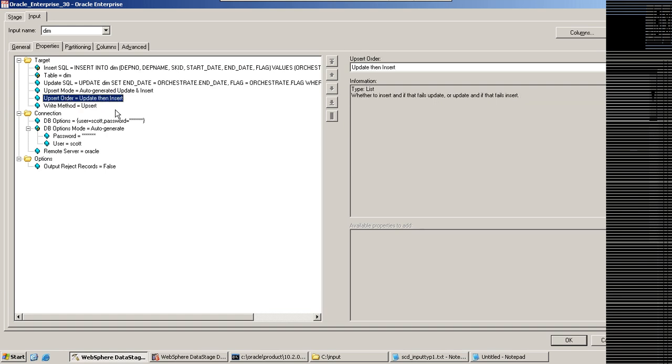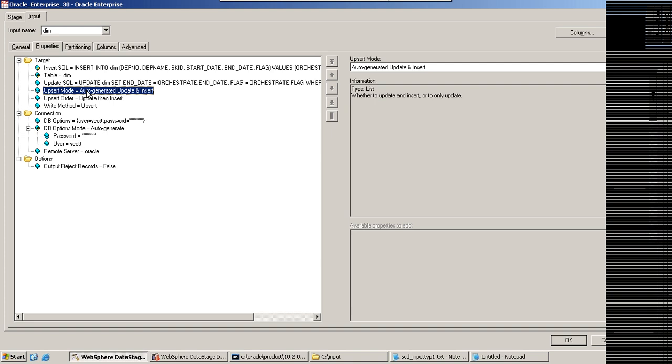If you use insert then update, what would happen? For every incoming record, first insert will happen and then updation will happen. So you will be seeing two records. Okay, proper updation and all will not happen. So first use update then insert. Use upsert mode, then use update then insert. And remember, you should use auto generated update and insert. Don't use user generated update and insert. Why? Because whatever data is coming within this link, they will be carrying some identifiers like this record should be inserted, this record should be updated. Those values will come, but those are not visible to you.